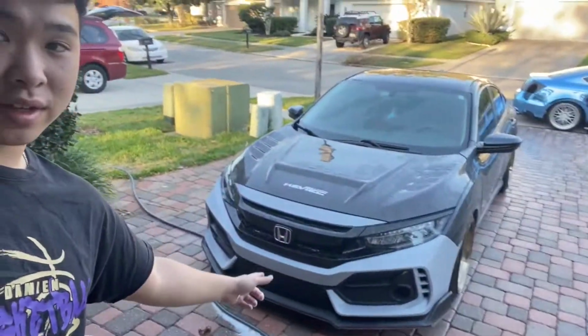All right, guys, so back at Just a Wrap here. What we got today is a Honda Civic. It's got a Type R bumper, and this car is going in a gloss gray by Avery Dennison.